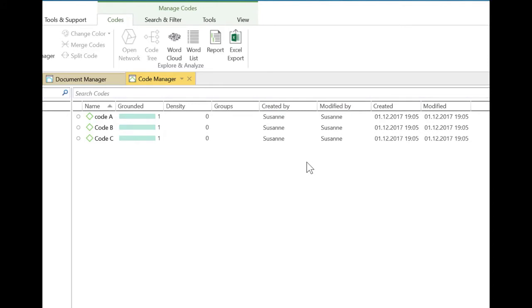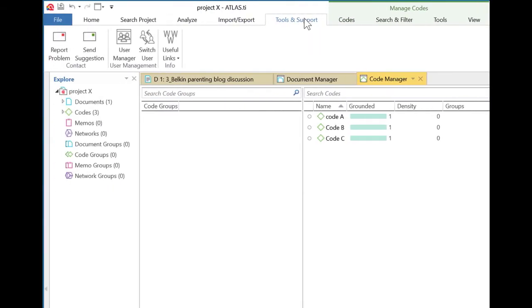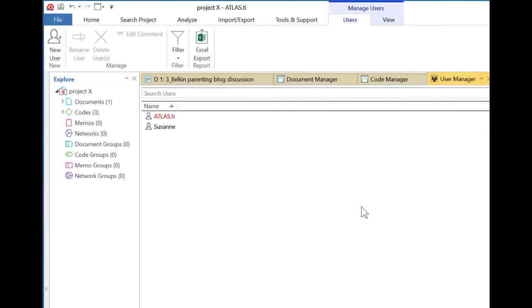My name is ATLAS.ti. So if you want to check which username you are using, you can go to Tools and Support, and you find the user manager there. The ATLAS.ti is the default user, and this is me. Atlas automatically picks up the username based on the name that you use on your computer.